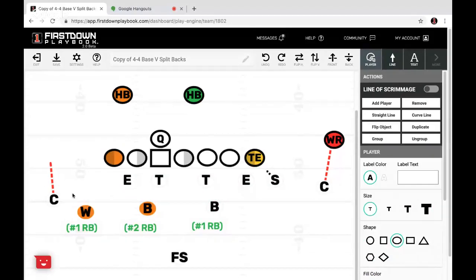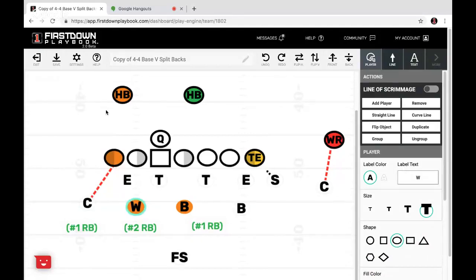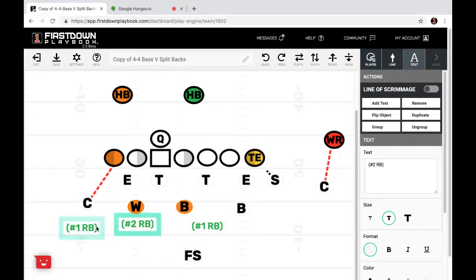Okay? But now that will probably be necessary, that everybody adjust here. You can leave your corner on the backside, cover this tackle, and now your Will backer can cover that halfback. This Mike backer can cover that halfback. And you're in good shape on coverage here because, once again, this tight end is eligible. That backer can cover him, and the corner can cover the wideout. And you've got a free safety free in the middle of the field.